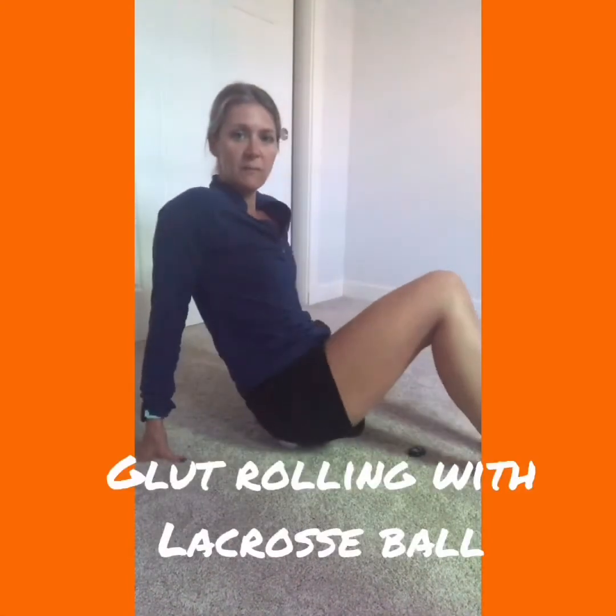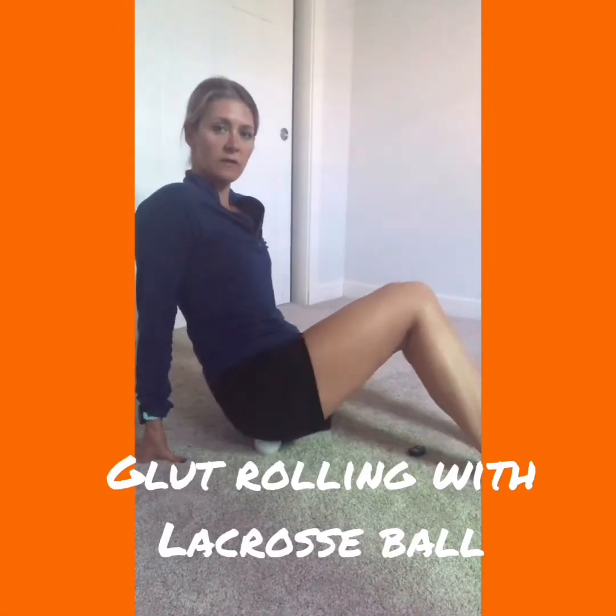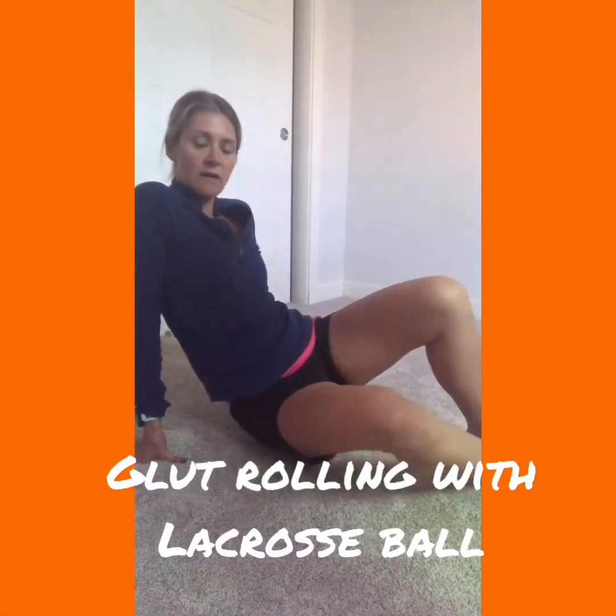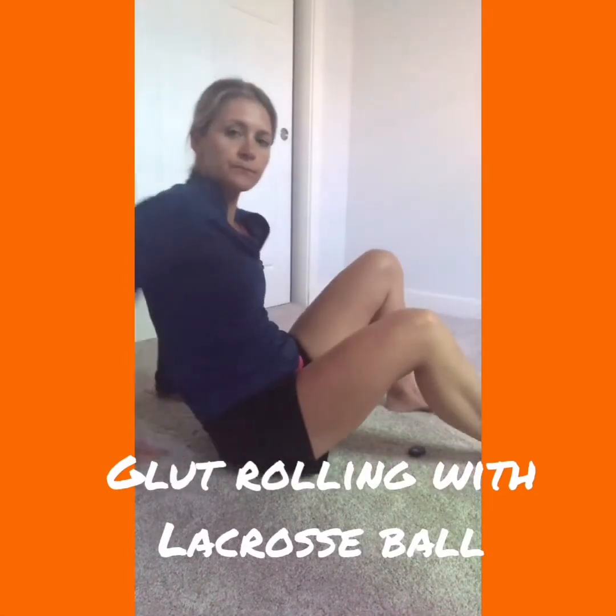Rolling with the lacrosse ball in the glutes, back and forth. You can kind of see it under there. Moving over to the side. All over. Sitting on a spot right on that piriformis, you'll feel it. And then opening and closing the legs, getting into that glute med on the side. Again, opening and closing the legs, getting your own active release.